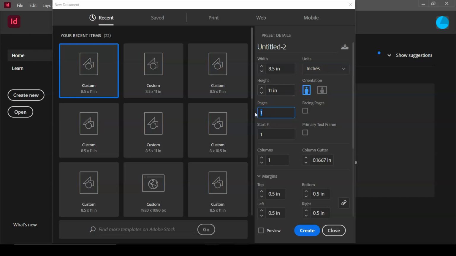For number of pages, let's put in 3. InDesign documents can contain a large number of pages that are either facing or non-facing pages. Facing page documents are 2 or more pages next to each other, as in a book or a magazine layout. Examples of non-facing page documents are a business card or a flyer. For this document, we're going to be setting up spreads, so we want to select the Facing Pages box.